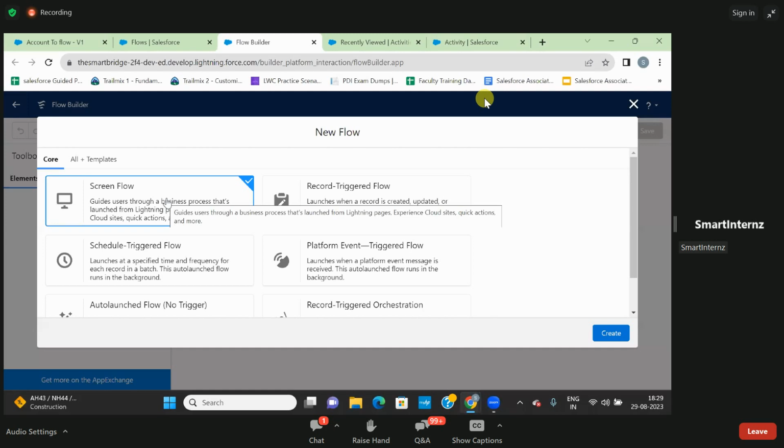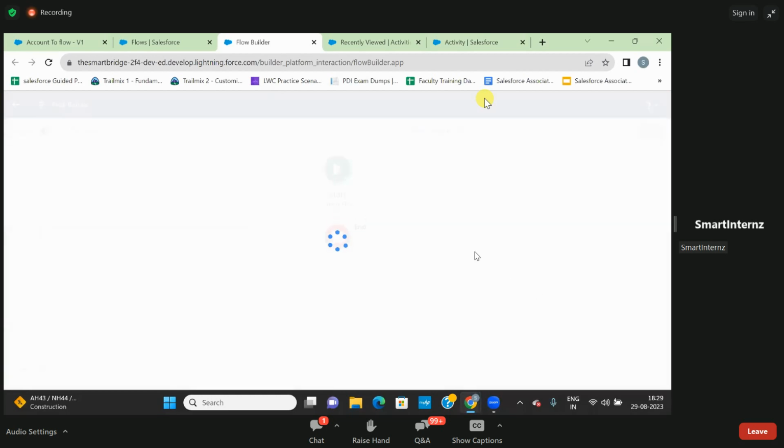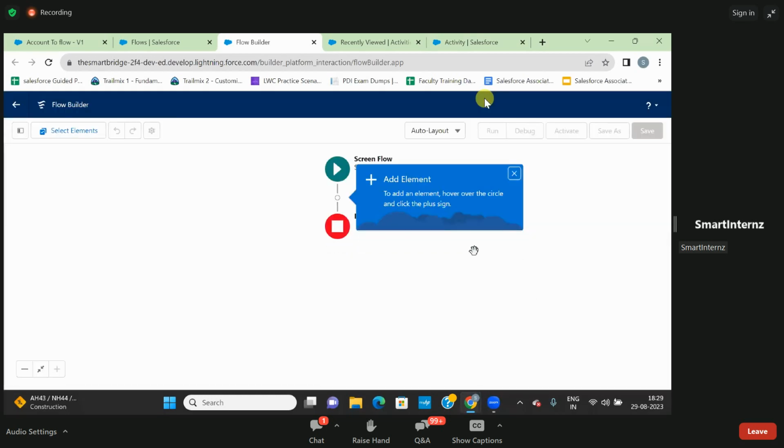Please pay attention to what I am saying again. If you don't understand this, then you will be confused about which flow to use when. So please pay attention, guys. It is the special flow which gives you a process where you can create the user interface, and that user interface can interact with the users, so that the user can provide some information on the basis of that process, whatever is being performed. That is the thing we are doing in that flow, screen flow, right?